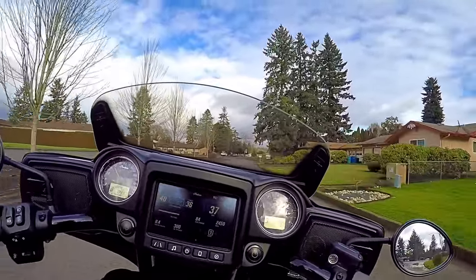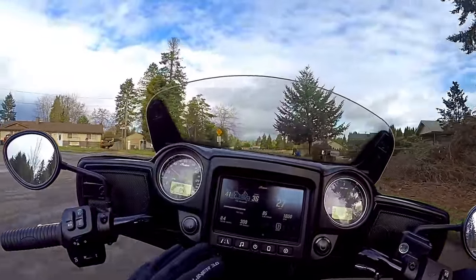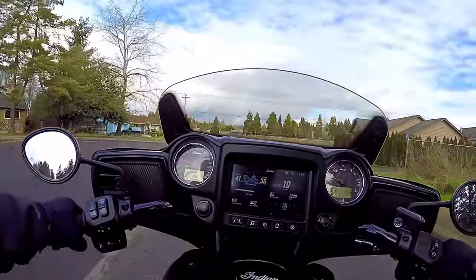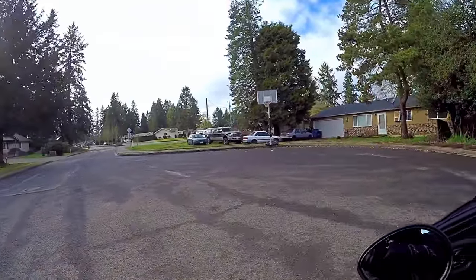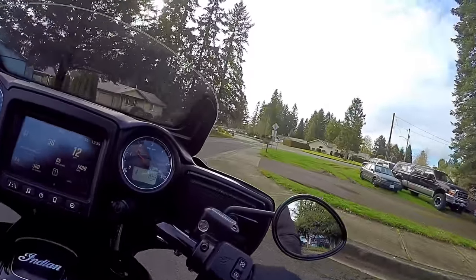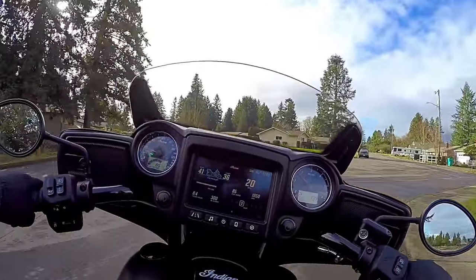Love it when you're at low speed and it's just whoa, whoa, whoa. And when you start it up and it's cold, oh man, it sounds like a pissed off dragster or something, you know, some big old V8. I love it. It's a little rough down low and I like it.